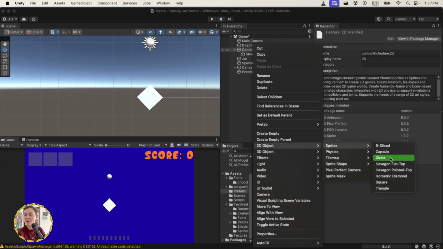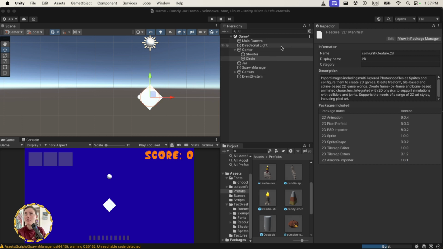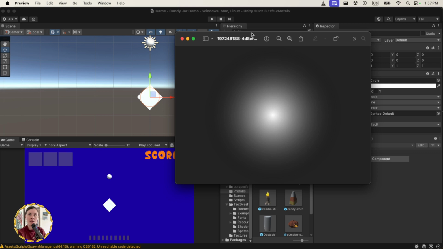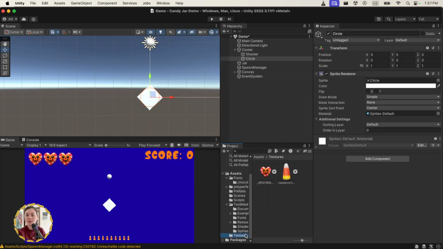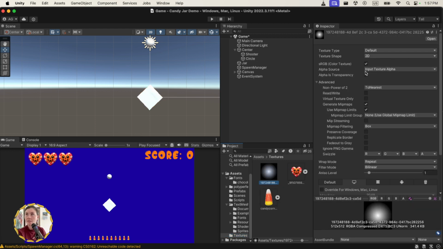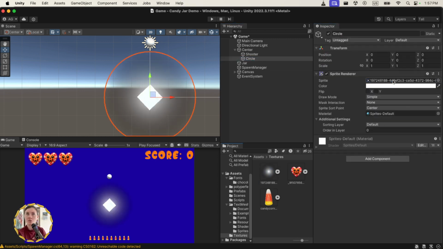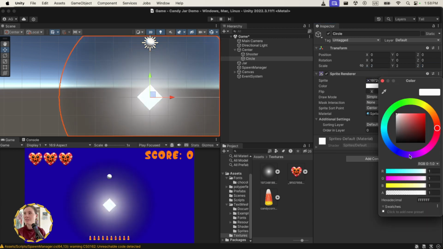So I want to create a sprite and I'm going to make a circle. And this circle sprite is looking for a sprite image. It just had a regular circle, but maybe I want to import my own art. So I searched on Google for a radial gradient with a transparent background and found this one. I'm going to drag this into my textures folder. Once you have it in here, the alpha is transparency, the texture type is 2D and UI, and hit apply. So now back on the circle, I can drag this into circle. Maybe I want it to be a little bit bigger, and just a little bit more full than it is. Here we go, like that.